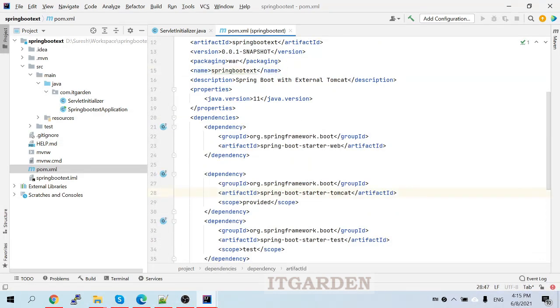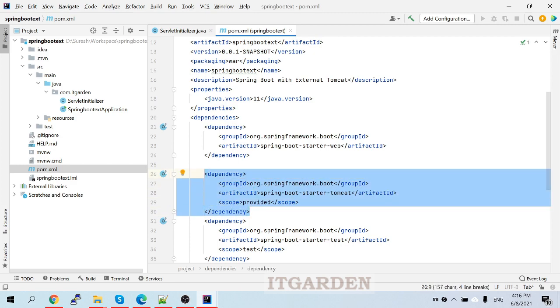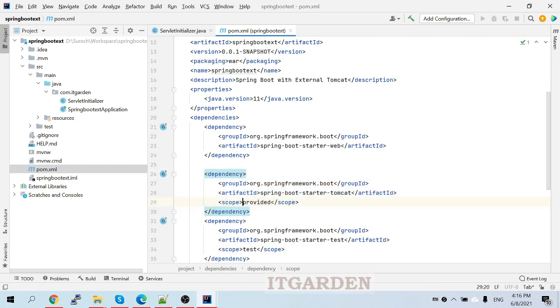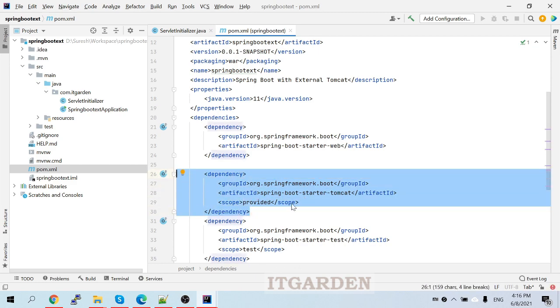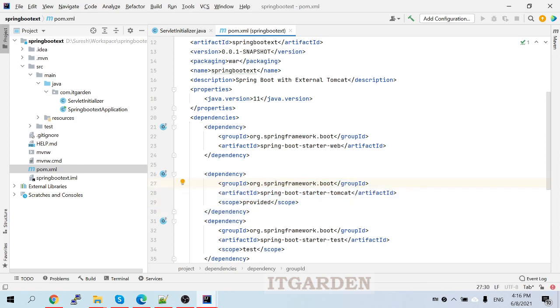Then you can see here the dependency is spring-boot-starter-tomcat and the scope is provided. The meaning of this is that this artifact provides some libraries, it provides the Embedded Tomcat server, right? But this Embedded Tomcat server is never used at runtime. Whatever Embedded Tomcat is provided by this artifact we never use, but this artifact provides some libraries that we can use at compile time. If you are writing any program that needs some API which is available here, we can use that at compile time, but it's never used at runtime. In this program we are not at all using any API which is available in this particular artifact, so this artifact is also not required. Okay, if you want we can comment this out.